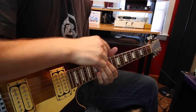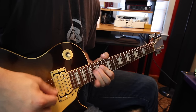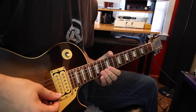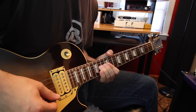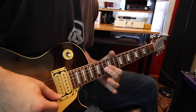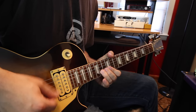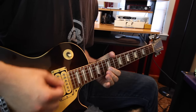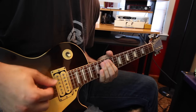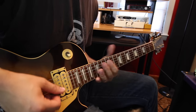Now that is just simply going 12 hammer on 14 on the A, 14 hammer on 16 on the E, and you have this little repeating lick. That is bending 14 up, coming back down, releasing it, pulling off 12, 13, so you go back to 12 and you do it again, back to 12. There you have it.